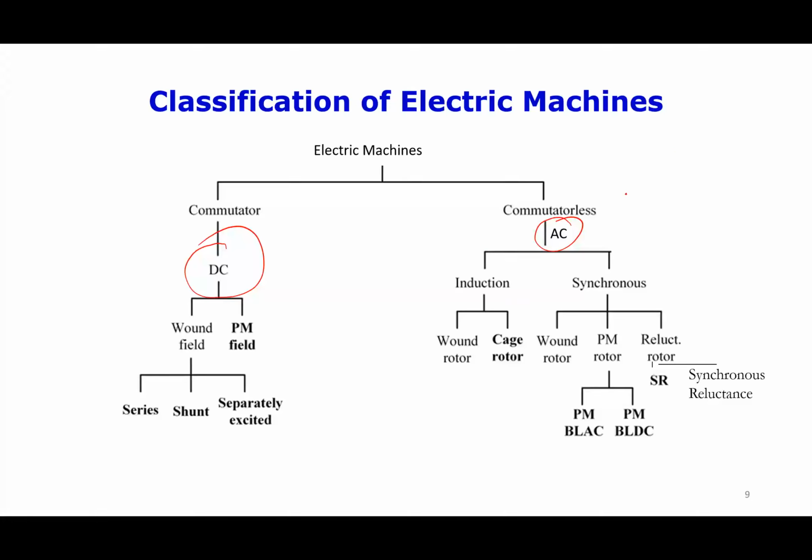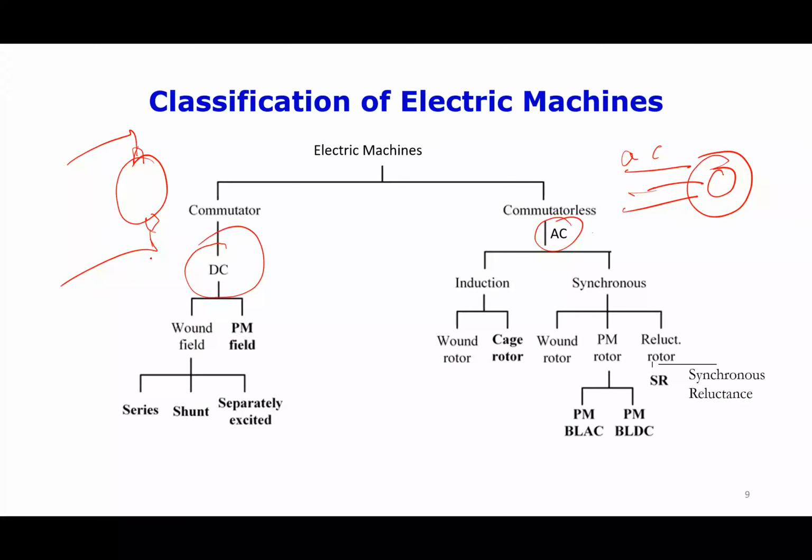An AC motor has a stator and a rotor, and is fed by AC, and a DC motor is fed by DC. There are different types of DC motors, which we have seen when we were studying the DC drive systems, so I'm not going into detail. The field can be a wound field, like in a series DC motor, shunt DC motor, or a separately excited motor, where it is separate from the armature. Or it can be a permanent magnet field.